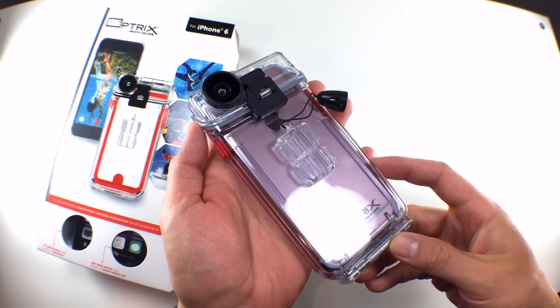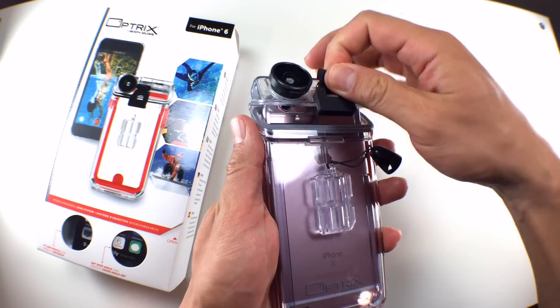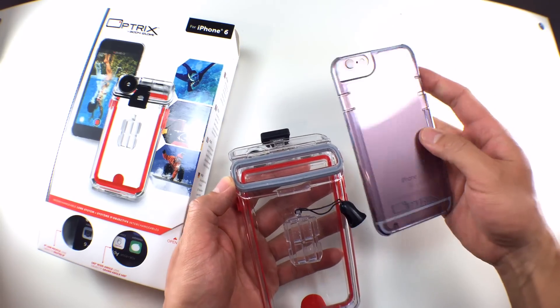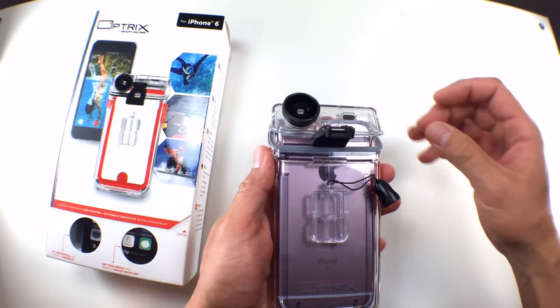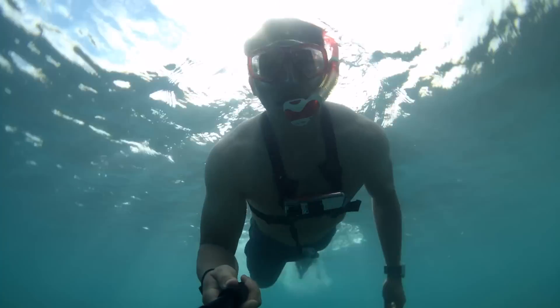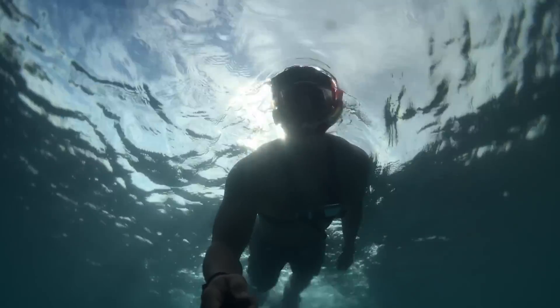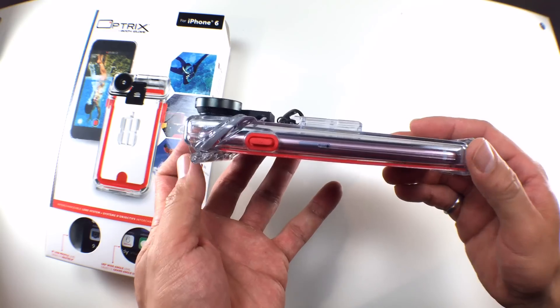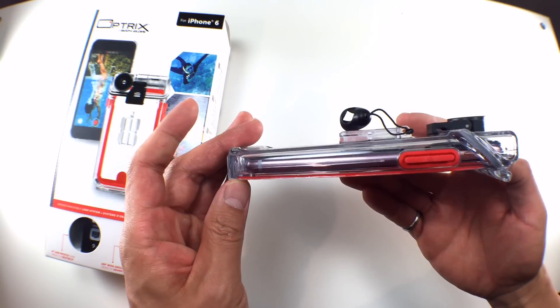The iPhone sits in a sled that slides into the main case, which is quite handy. You can easily remove the iPhone and still have a bit of protection when you aren't near water. This extra case is nice because you don't want to be hauling this beast of a case in your pocket all the time. I have the most confidence in terms of waterproofing for my iPhone 6s when I'm on vacation because of the design on this case. It's simple but it works — but it's pretty ugly.